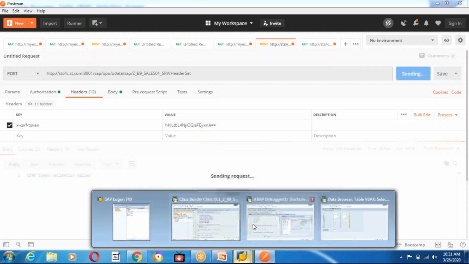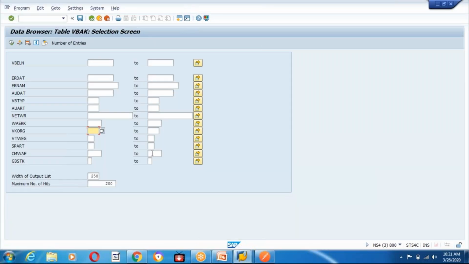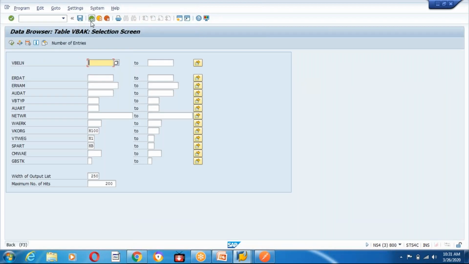Maybe in debugging we can check it. So header, go to the sales area. See, VKORG H100, H1 and HB. H100, H1, HB. Execute. Yeah, we have the records.